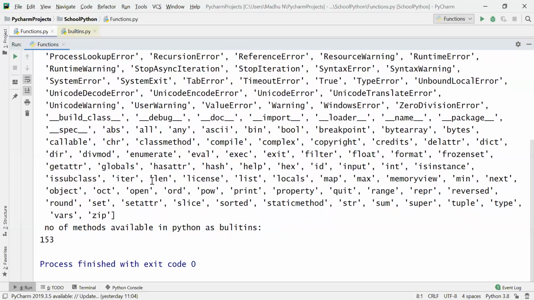But you may use abs, bin, bool, eval, len, oct, slice, sorted, str, sum, super, tuple, type, vars, and zip. Right? How many methods are there? A total of 153 built-in methods are there in Python. Got it? Right.